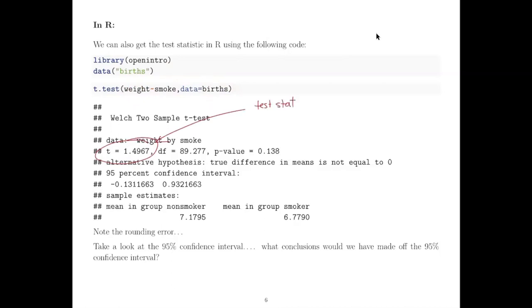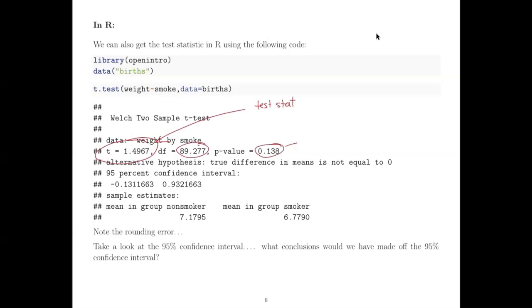There's your degrees of freedom. Now this degrees of freedom is calculated using that really complicated formula. So if it doesn't match up, remember we used the minimum of the two, so we used the 49 degrees of freedom, right? So this would be what you'd get if you use the really complicated formula. So I just point that out. So if it's different than what you got before, that's why. And there's your p-value, right?